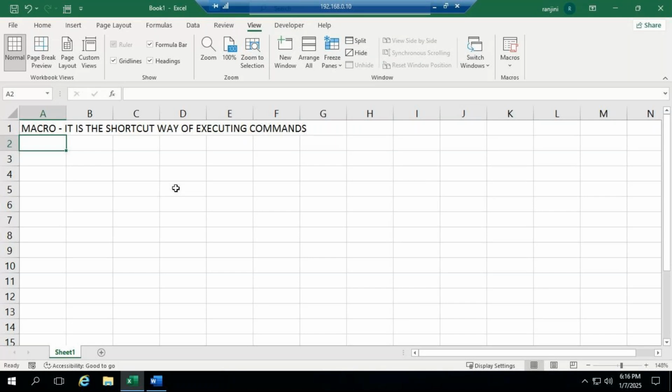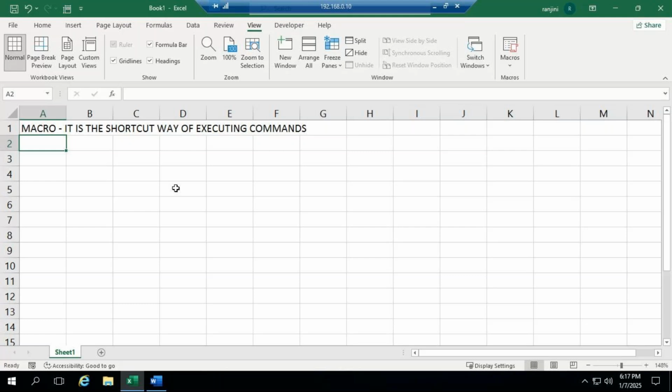Now if I copy some information, it is present in your clipboard. Once you close your file, the paste option is not active. You have to copy again, only then the data is present in your clipboard. How many times you paste, that many times you get the same data. But once you exit from your application, next time you need to copy again, only then is the paste option active.